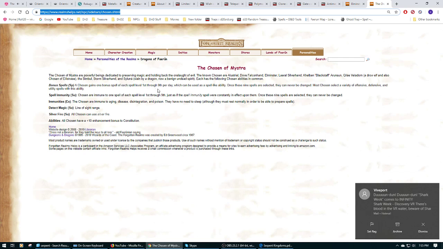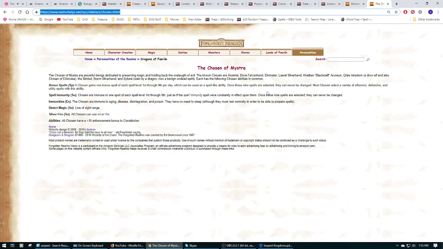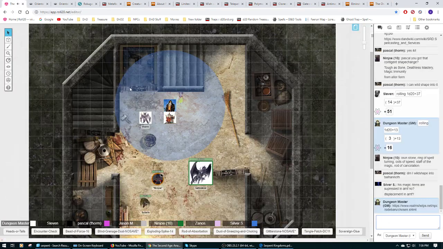Chosen gains a spell through 9 ability. Select, change, chosen vary defense, immunity. Chosen are immune to 1 spell cast on them. Line of sight. Oh, I could have sworn she was immune to that. Yes, the Silver Fire ability is the thing I'm talking about. Oh, okay. Yeah, Silver Fire can dispel an anti-magic field, but all right, well, I think that's what you're confused with.